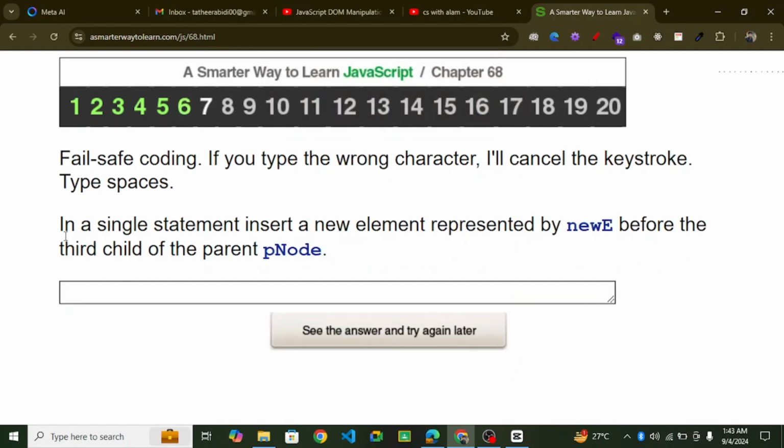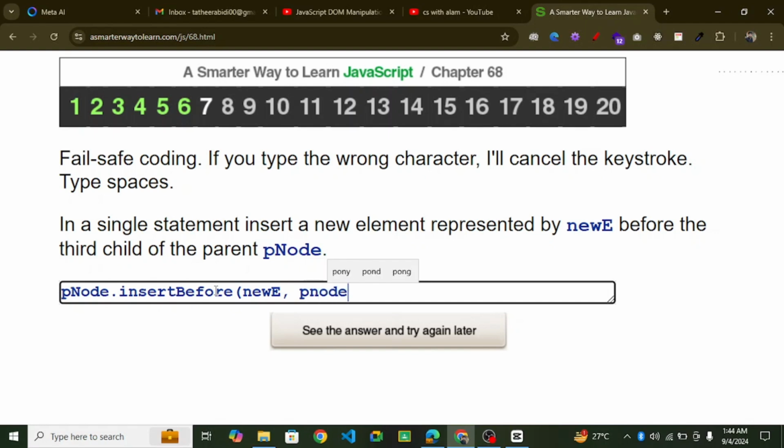The next question is: in a single statement, insert a new element represented by new e before the third child of the parent p node. Okay, p node dot insert before, bracket. First the opening bracket and new e.